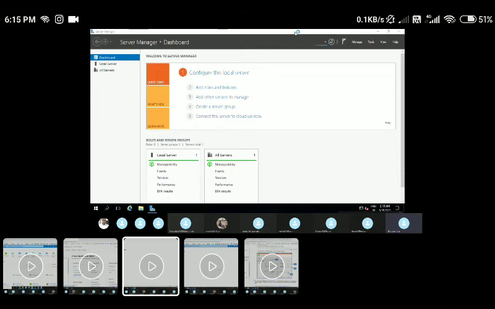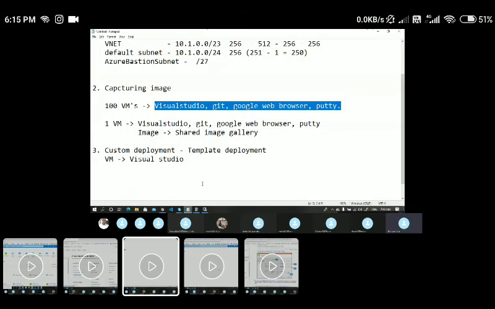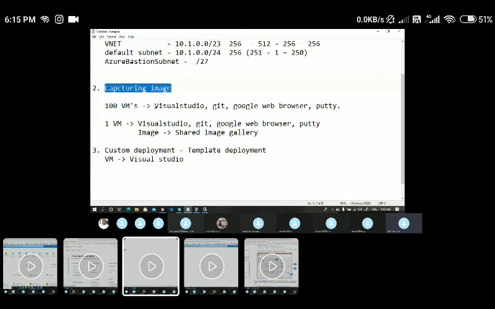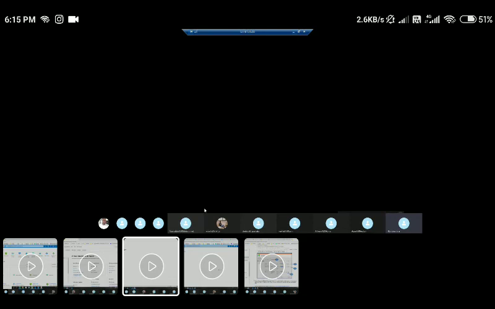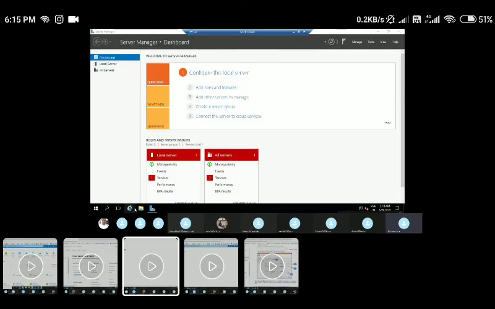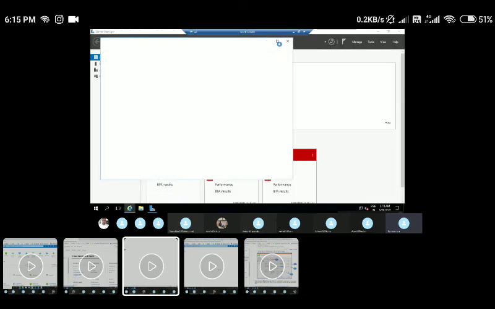Coming back here to achieve our target of capturing an image, I have Visual Studio ready, and I want to install the rest of these other things. Let me quickly go ahead and install this stuff. I'll go to the VM, and if I want to use Internet Explorer here, by default it will not allow me to use it. Let's say, for example, if I go to google.com here, because for this server the security is enabled by default. I think it is still loading.